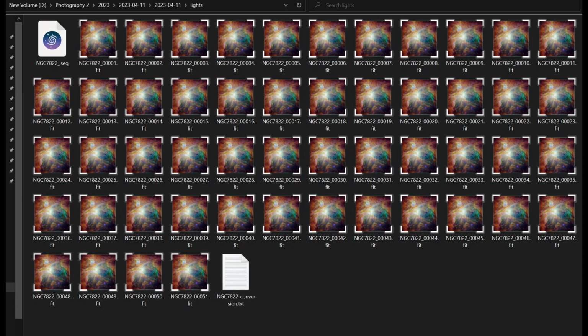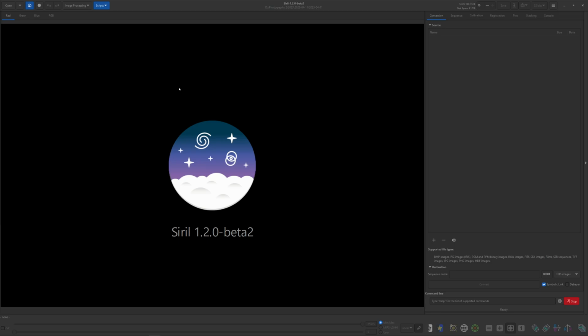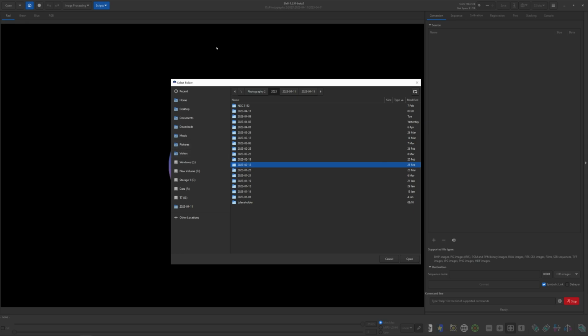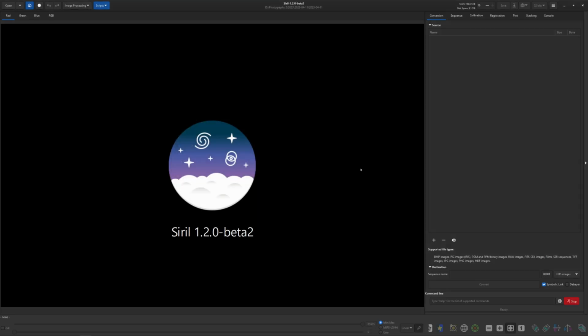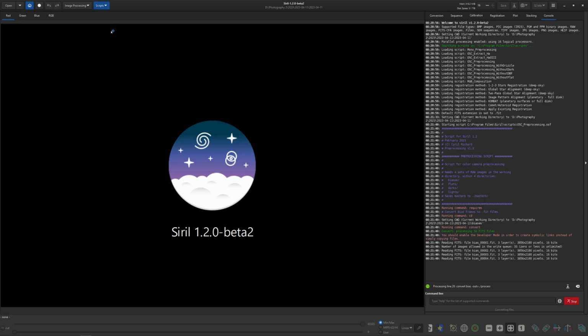So, now, onto the actual stacking. As you're going to see when using a script, it could hardly be easier. At the top left of the Siril application, notice the home icon. Click it and select the folder that your lights and calibration frames are in. Now we're going to go over just a bit to the right and select the scripts drop-down menu. If you have all of your calibration frames, simply select OSC Preprocessing.